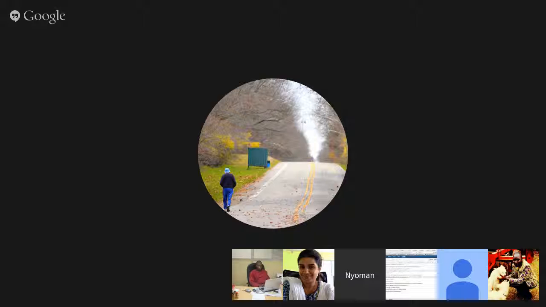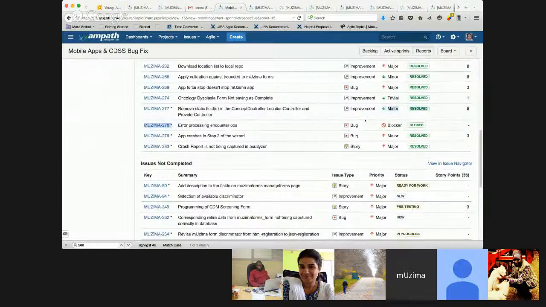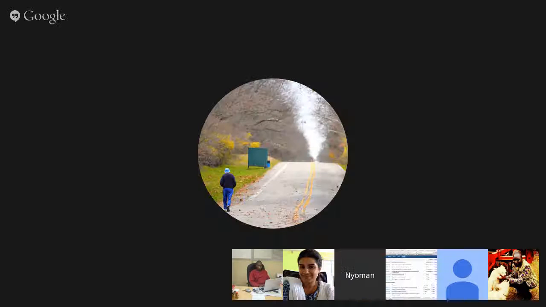If you go to the report tab, go to sprint report, and scroll up, there are a few tickets, like error processing and counter ops, without points, so I think they were pulled into the sprint without points assigned.